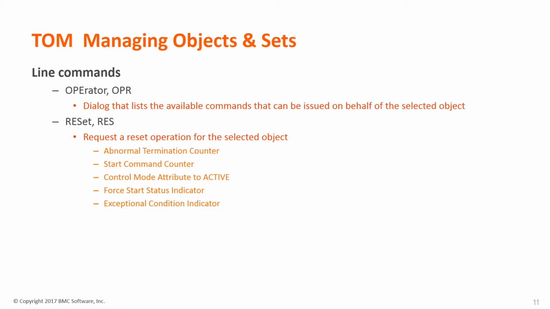I've already mentioned the operator or OPR command, and that pops up a quick list of the most common actions that an operator would take against objects. There's also a reset command or RES, and that lets you reset counters and various control modes for the object in the TOM definition.